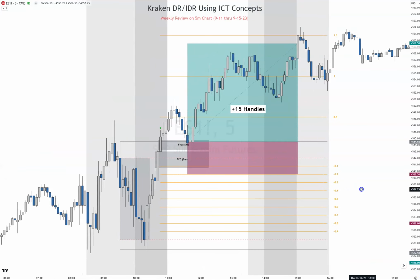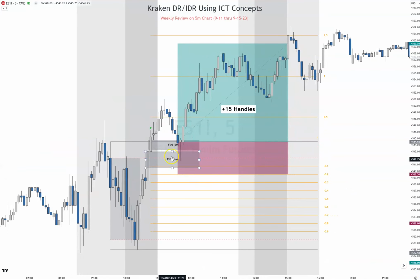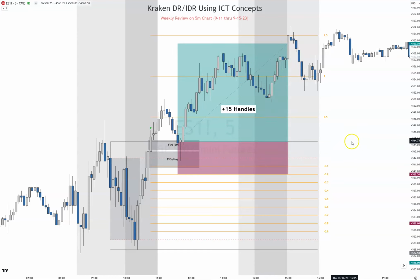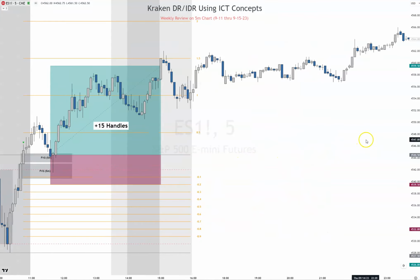Here's Thursday. Thursday price confirms the high side. Comes back, comes down. There's 2 fair value gaps. Obviously, your stop has to be below the second one. You can get in on the first one. So we got in right there at the DR line, and we went 1 to 3. So aim for 15. We got 15 right there. Okay. So now we're plus 15. So 14.25. So the good side.